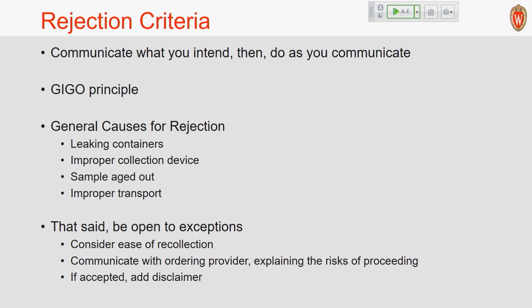But certainly, I think it's really important in that test reference manual to say what your rejection criteria are. It wasn't refrigerated in transport. It was in the wrong specimen container. It's 4 days old. So make it clear what your rejection criteria are, and then enforce it. And if you have repeat offenders, you or your manager or your lab director has a conversation with that provider. That said, there are exceptions, right?